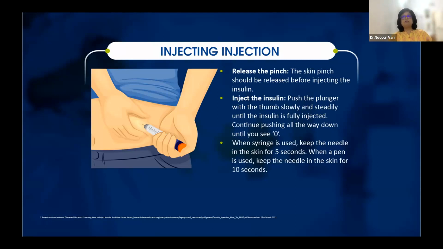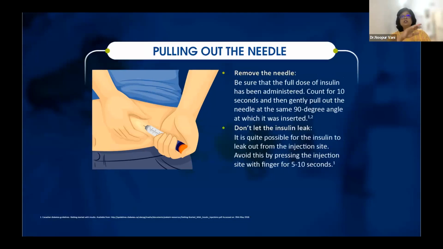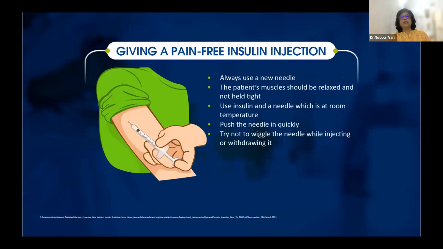One of the major flaws we see in our practice, and why the same insulin does not work, is that the patient is not taking it correctly. As Dr. Ajay said, we see patients taking it in the calf, and in the lower arm, full of black spots. So these are the wrong sites. The needle should be pulled out in one go after counting 10.